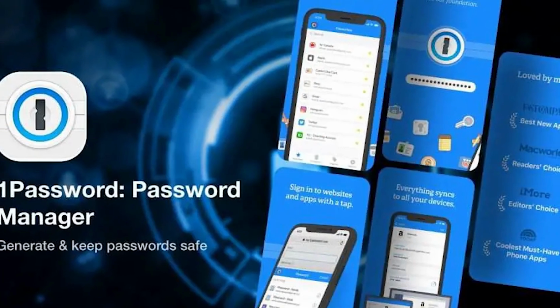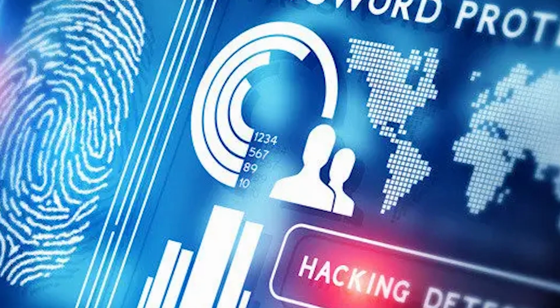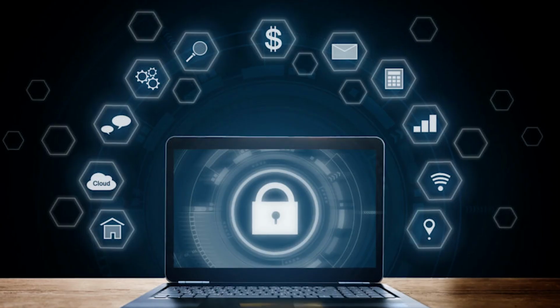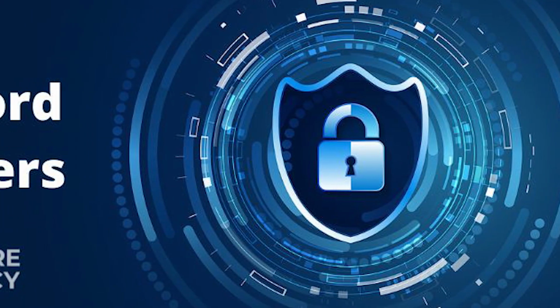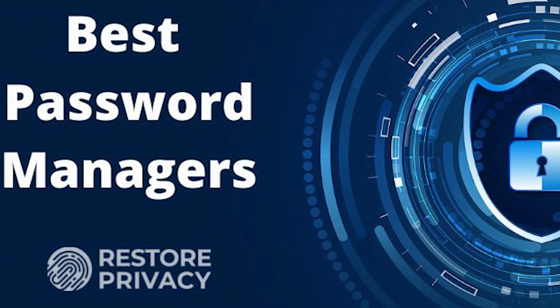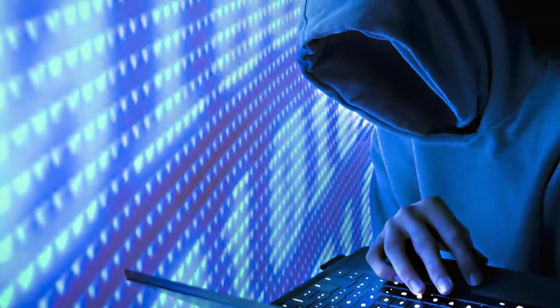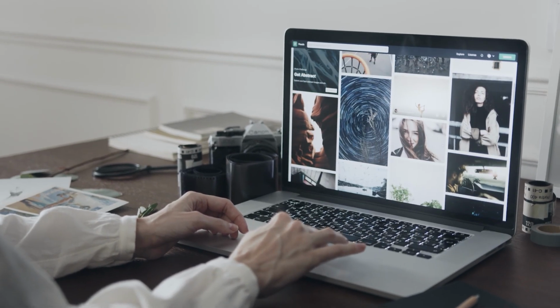Password managers are among the simplest ways to enhance your online security. These third-party applications create and securely store all your passwords in an encrypted database. You only need to remember one master password to access them. Top-notch password managers even generate strong, distinct passwords for each site, drastically reducing the chance of unauthorized access. They can also assist you in generating new passwords when sites require updates or resets due to breaches, and can even log you into websites automatically, ensuring exclusive access to your accounts.